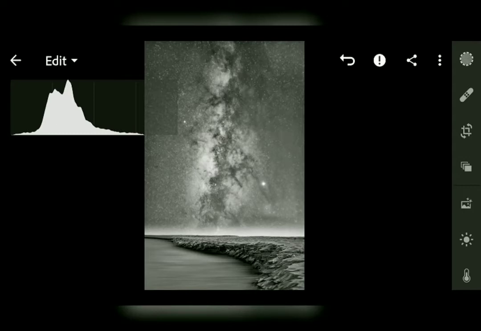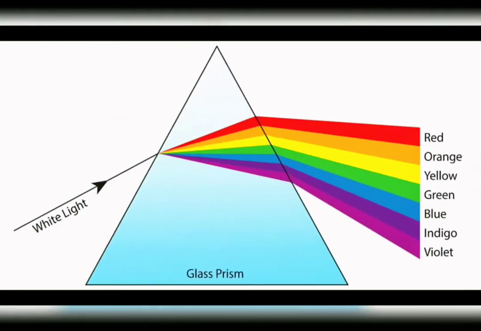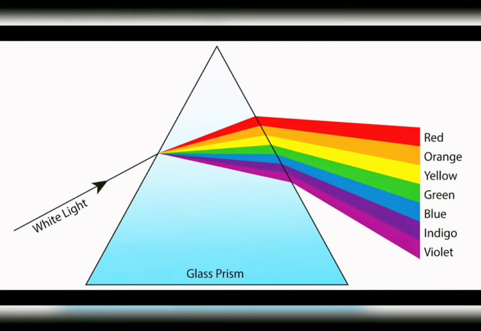So let's understand the difference between simple white light and the different colors of light. This is the visible light spectrum. Actually there is nothing like white light. Lord Newton showed us that when simple light from a source is passing through the prism, it is simply getting divided into VIBGYOR. So that's the reason. In a general sense we can assume that white light is the summation of all the wavelengths of light.